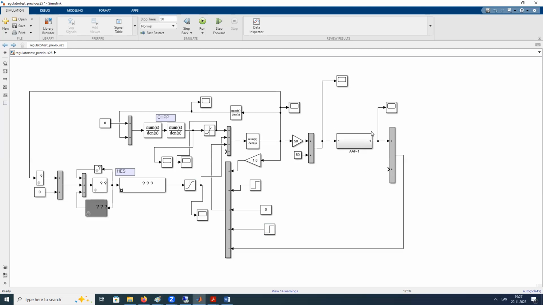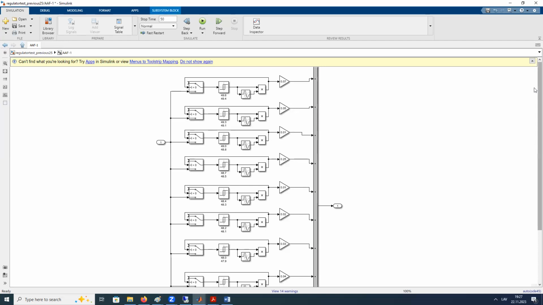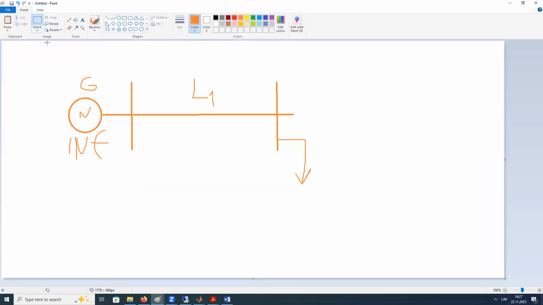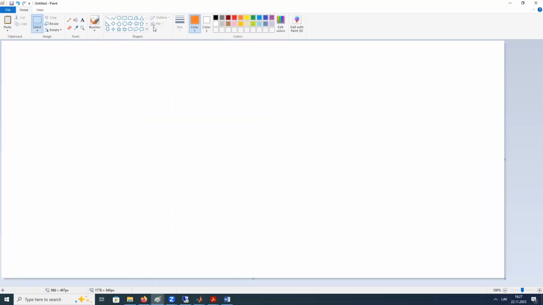And here we got this automation, this under frequency automation. Here it is. And here we got the start frequency and the amount of load we are disconnecting. Why do we have two set points here? Why use this block? Because it is very simple. It's because it's a model.